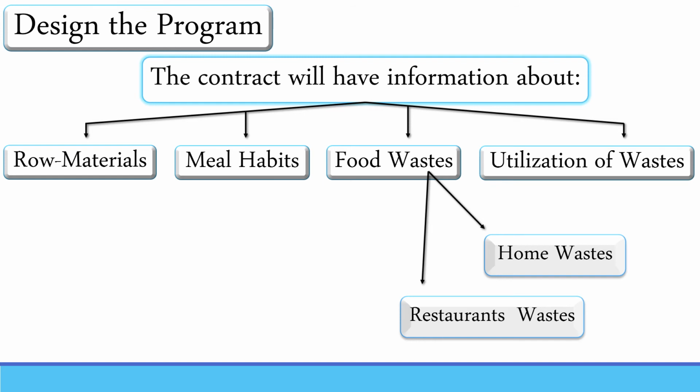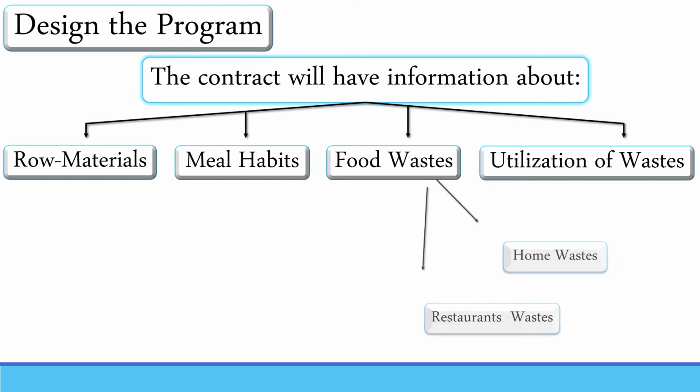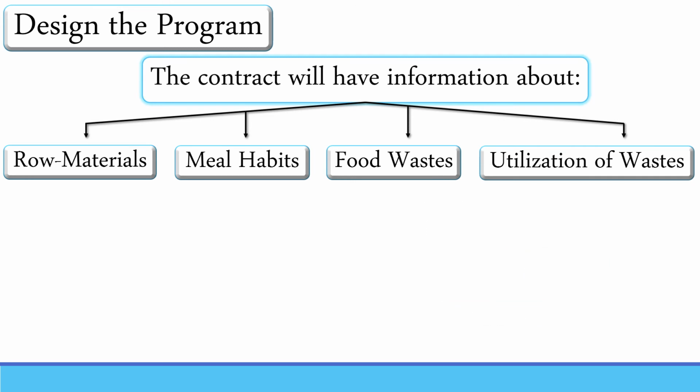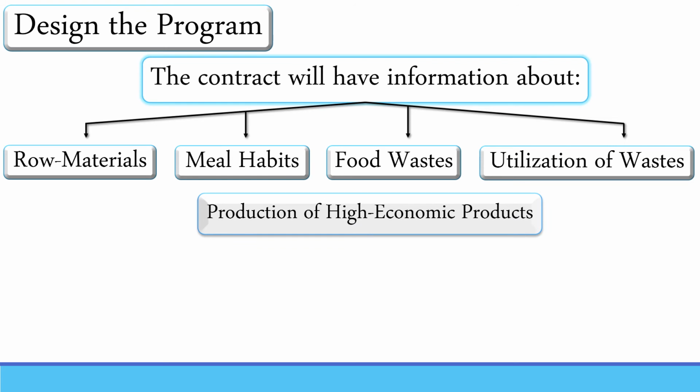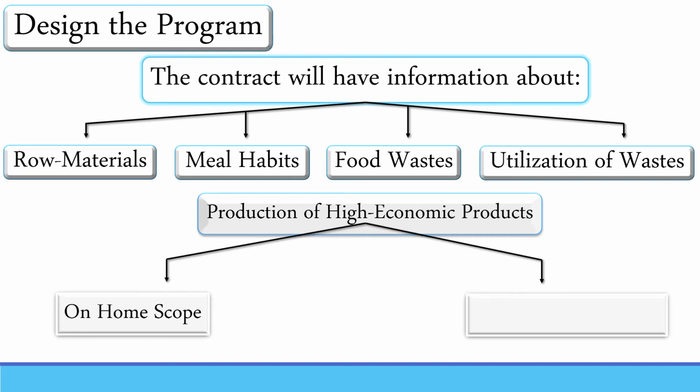From all the previous information, this program will help us to decrease our amount of food, besides maximizing our utilization of ingredients and the content of foods. With all this, it will have information about producing high economic value products from the ingredients of wastes which we will have in the home scope and in the companies' scope.